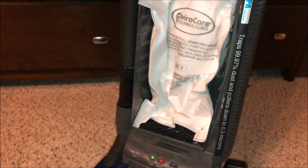Well, everything's definitely towards the bottom. Like I said, it's been about half a week since I vacuumed. But that pickup is actually pretty decent. So let's go ahead and tuck everything back in.